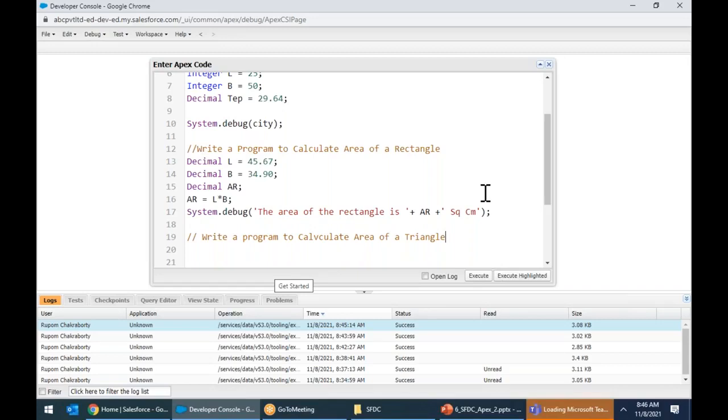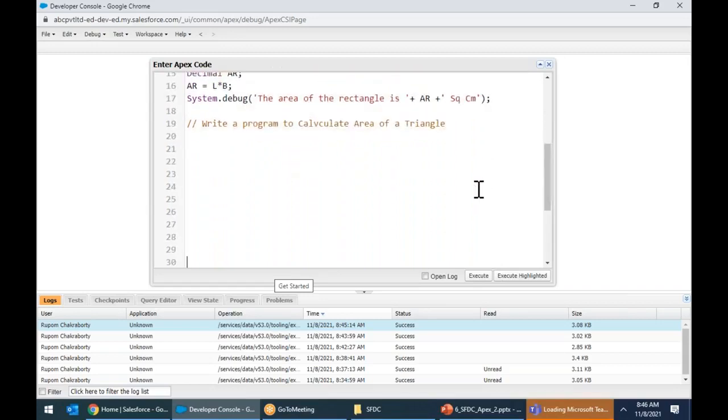Shall we make it a little bit more interesting? Tell me what are the things that you need to calculate the area of a triangle? Base and height. Base would be what type of data? Decimal. Height would be what type of data? Again a decimal.